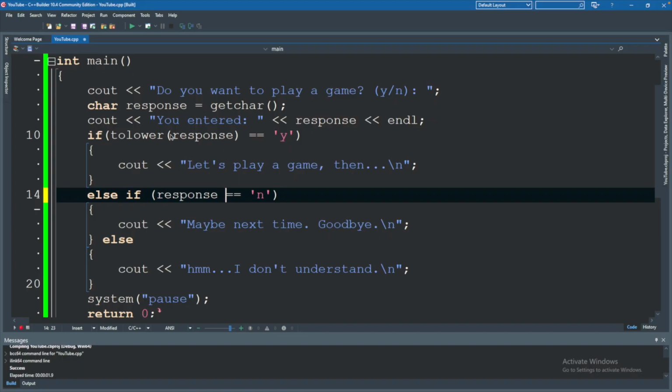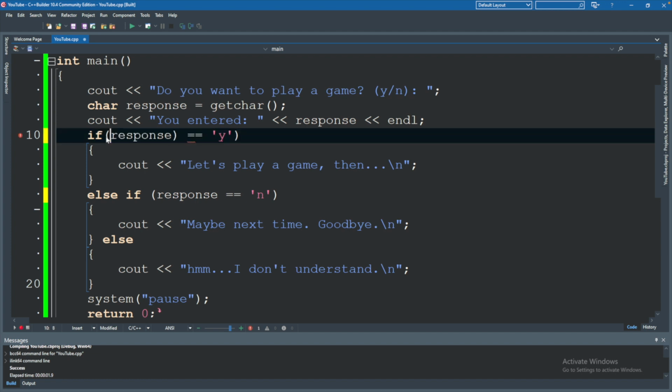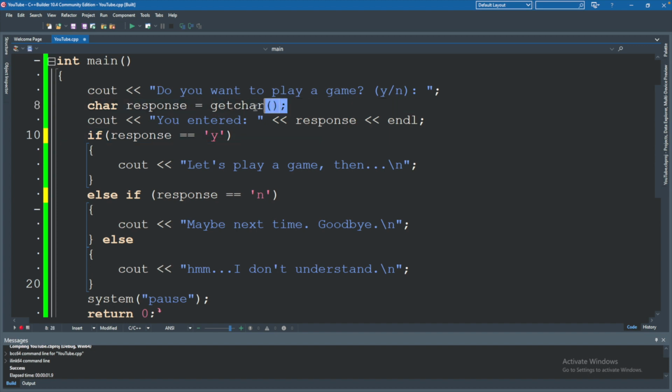So to fix this problem, or this potential problem, we can remove this to lower altogether, like so, and move it up here. So what if we just said, hey, whatever this character is, let's just lowercase it right away. And we can do that by just passing in this function call to the to lower function call. So the nesting can be a bit confusing, but whenever you have nesting, it evaluates from the inside out. So this evaluates and returns that character, let's say it's Y, and then that Y is then passed into the outer to lower function call.